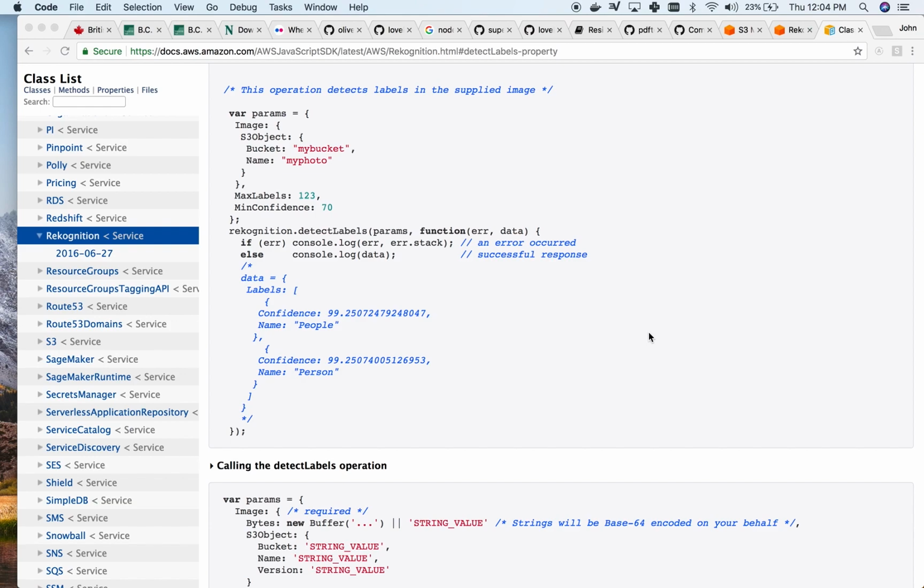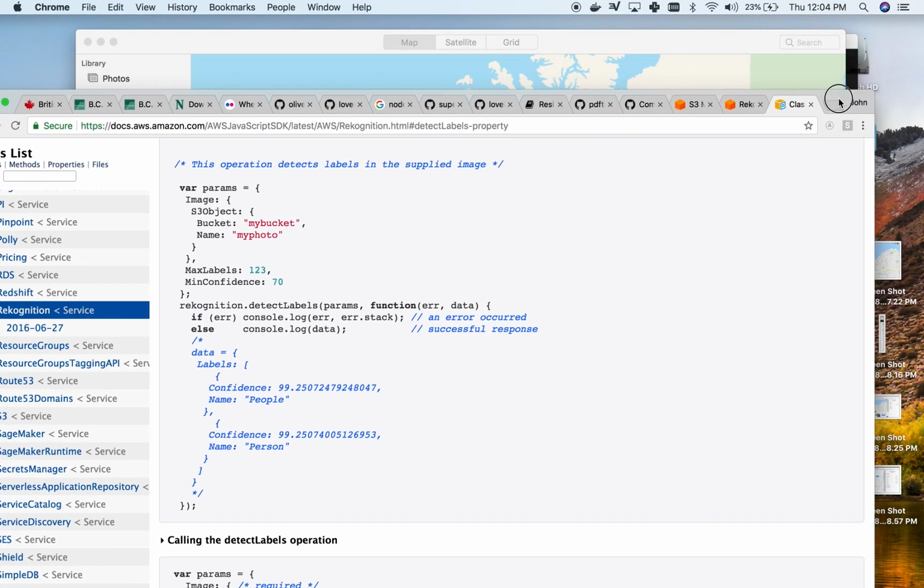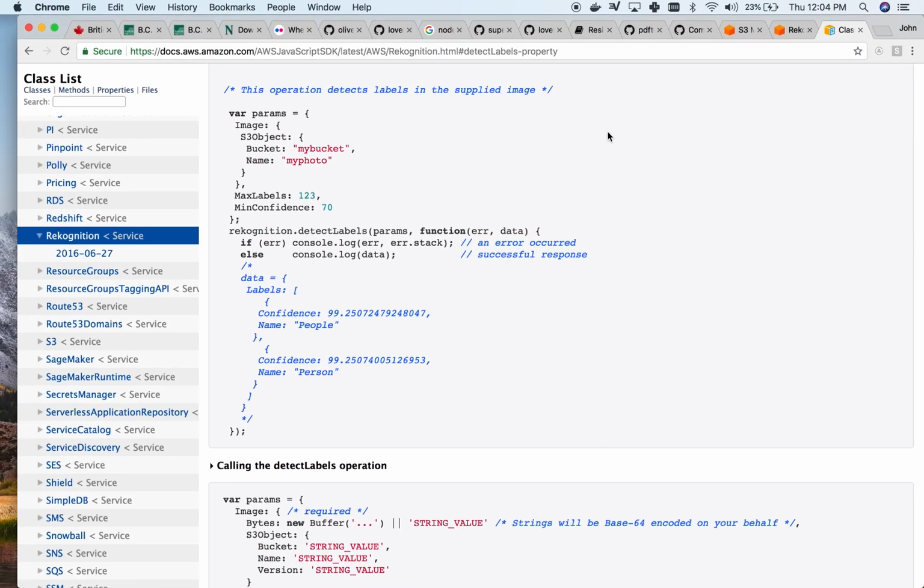The other thing is I found that the Rekognition SDK requires you to actually upload the file to S3, which is great because we're already going to have our images on S3. That's where they're going to get dumped initially, provided we choose that route. The only reason I haven't done that for the demo is that it is a little bit of work to set all that up.